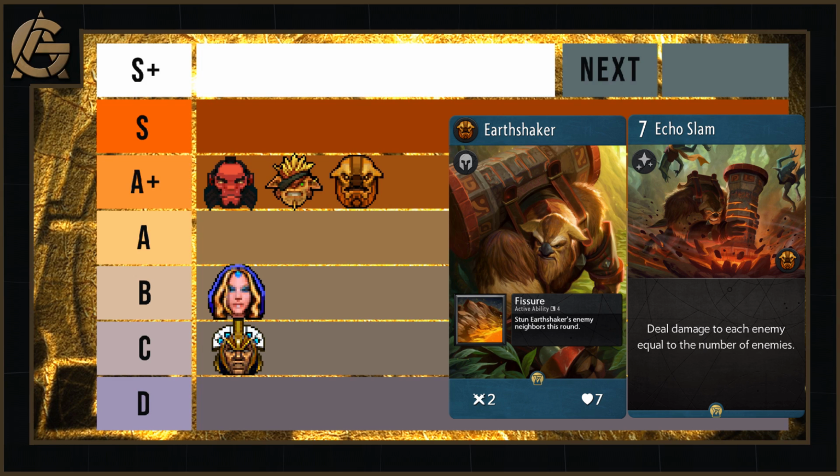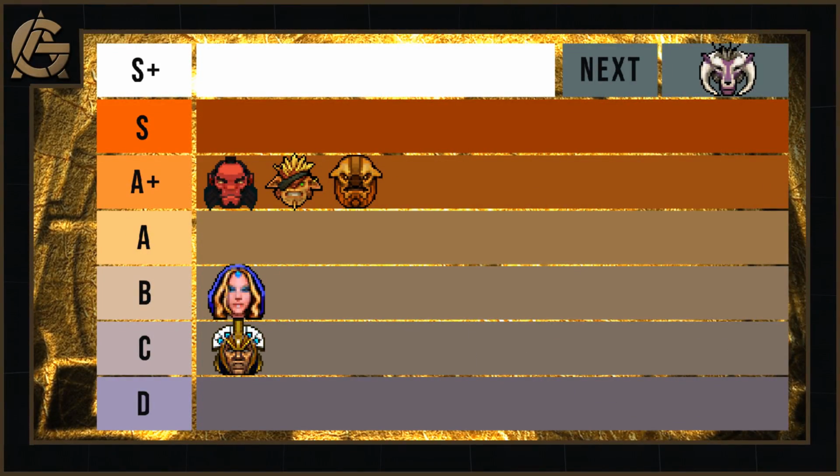And on top of that, Echo Slam is really, really strong. At the moment, he's got potentially the strongest AoE spell in the game. Makes him an all-around, in my opinion, really strong, solid pick for blue. At the moment, I think if I made a blue deck, he'd be sort of an auto include. So let's go on with the next one.